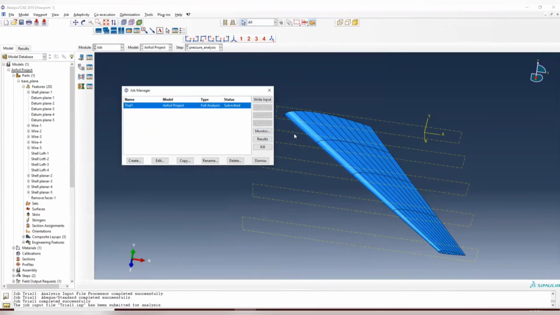So those section points correspond to the very first 5 layers of the 100-layer composite, and the very last 5 layers of the 100-ply composite. From the bending theory, you know that the maximum compression and the maximum tension will happen at the surface. So that's why we choose the very first 5 and the very last 5.